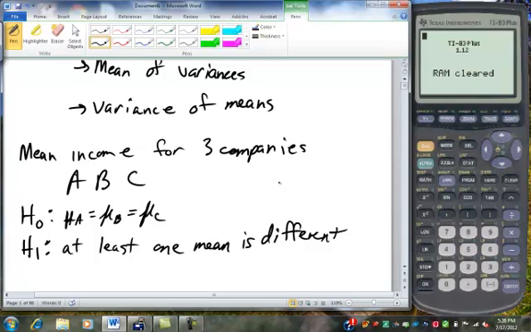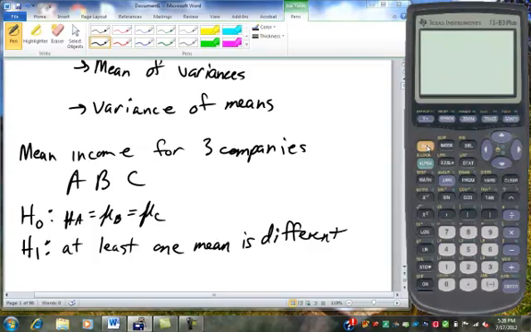So now what we need to do is take our three samples, one from each of the three populations, the three companies A, B, and C. I'm just going to enter that right into the calculator. To start this out, I'm going to go to Stat, and in the Edit menu, I'm going to select the Edit option. It's just taking me to my lists. If I had to clear a list, remember, I'd arrow up, highlight L1, clear and enter, and that would clear out L1 for me.